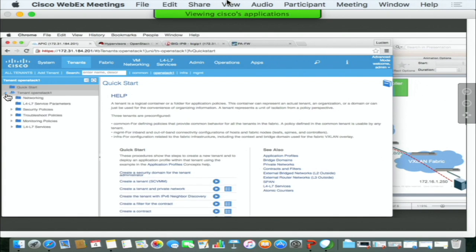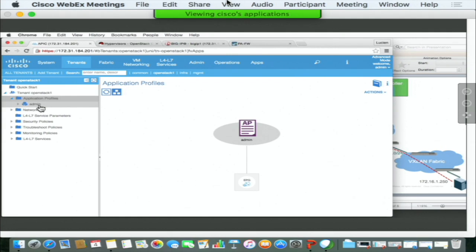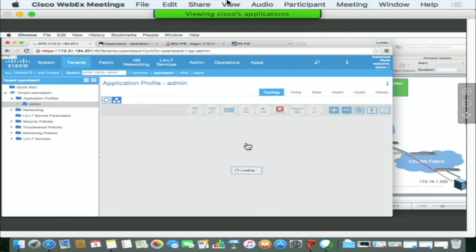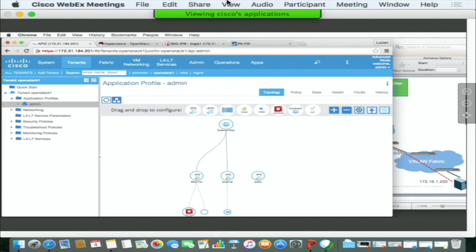What I want to show you first is that in my tenant, I have an environment where I show the logical view of what services are provided. There's an OpenStack hypervisor environment, and there's a Hyper-V, and they are connected and they talk.